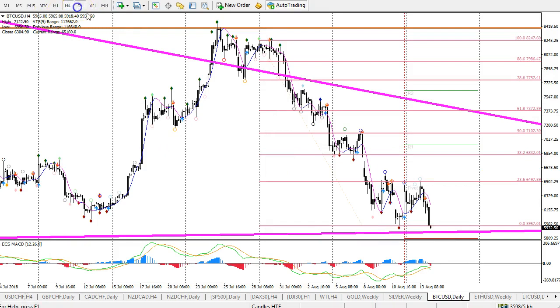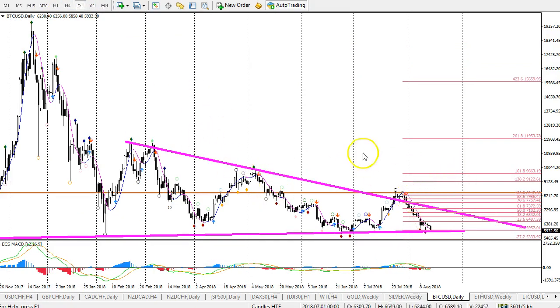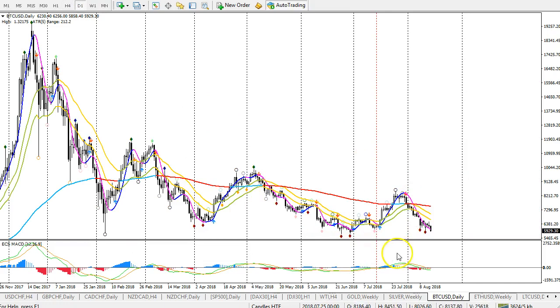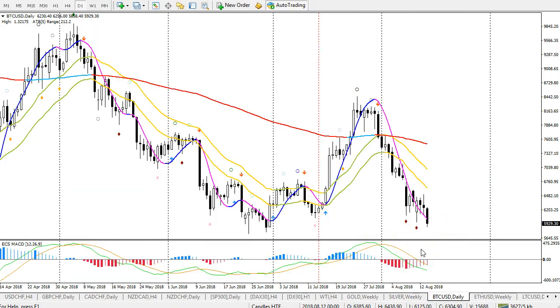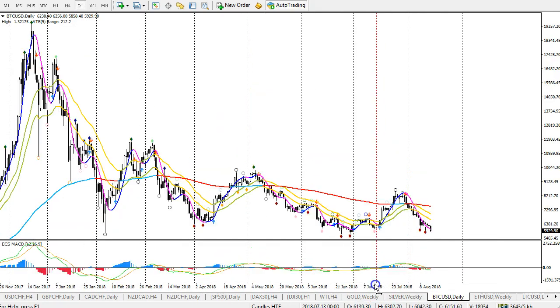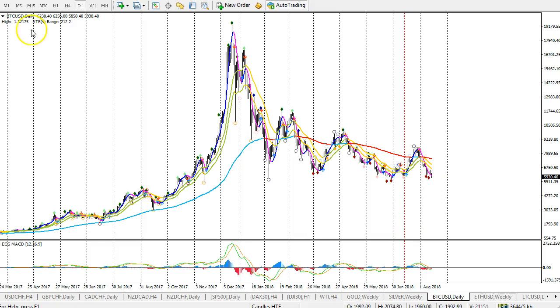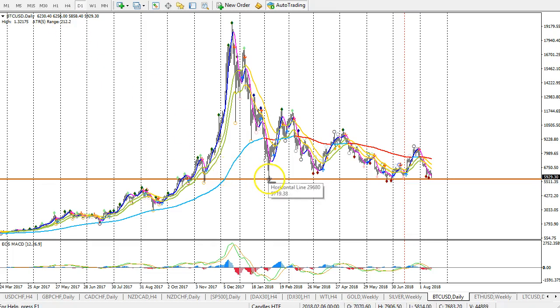Let's take a look at a higher time frame, and at this template here. You can see the price is below the 21 EMA and price is moving away from it. Actually, it's not even close to it. There's a bearish angle on the 21 EMA as well. So this is a continuation of the downtrend in my view, and we're probably going to see price break through, I would say, or at least challenge, but probably break through this bottom at 5,900. The momentum is there and price is in a wave 5, so it could push through that support zone.